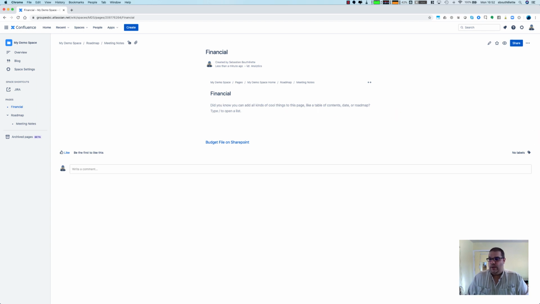Another one I would create is project team. So I would have maybe an org chart of the team in there with all of their contact information, cell phone, whatever, if we need to get in contact quickly. And then I would normally have a page where I would put all of the risks.